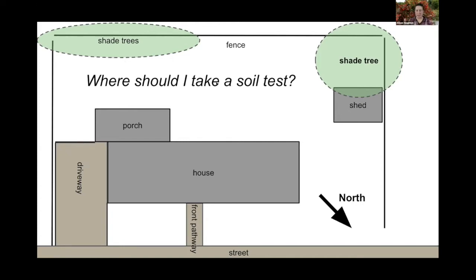And then also, for this woman, she ended up finding she had medium lead levels, on the low end of medium. And so she ended up planting fruiting crops in this area that were tall, that didn't lay against the ground. Fruit does not tend to accumulate lead, especially if you work with the soil organic matter and cover the soil, you're minimizing any kind of dust. And she actually found out she was fine in the rest of this area. But even along the fence, if there was an older fence there, it's good to check there.